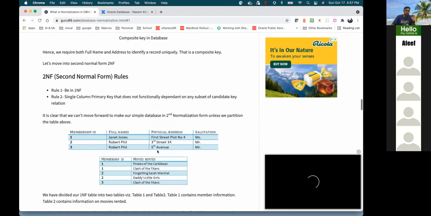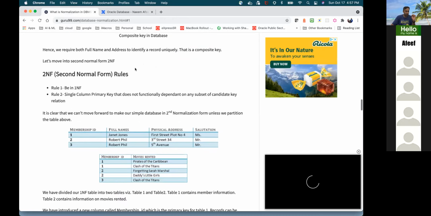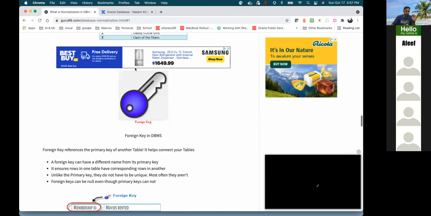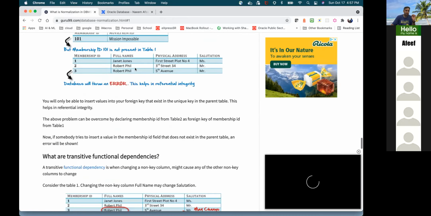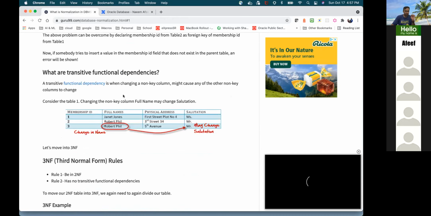So try to read through this page, which is already linked in our conference page, and see if it makes sense for you guys. Try to read up to the third normal form, which is here.